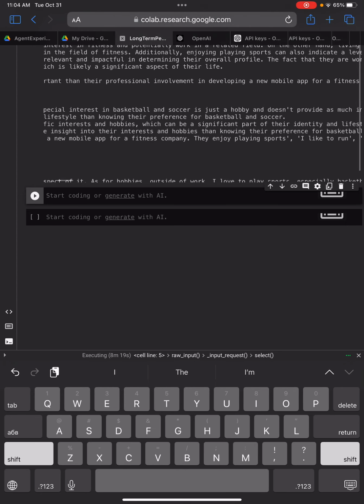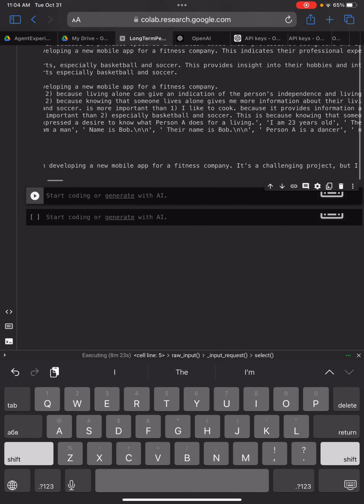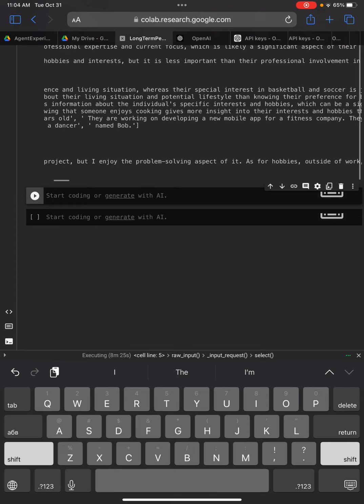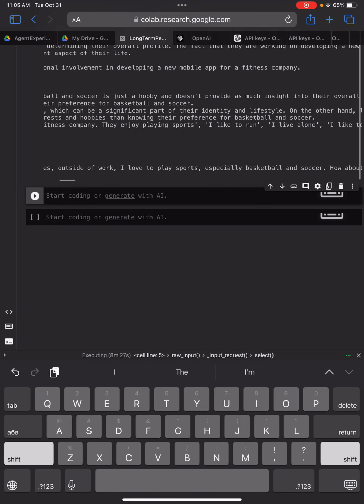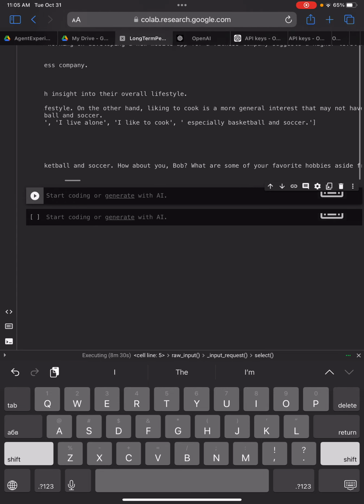They enjoy playing sports. I find this to be a very useful fact. It should maybe even go before the fourth, but the fourth is okay. I like to run is the fifth. I live alone. I like to cook, especially basketball and soccer. Very useless fact because what does it even mean? And so good thing it's at the bottom of the list like it's supposed to be.